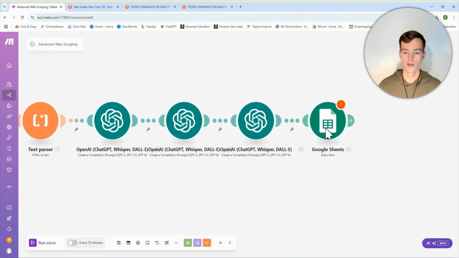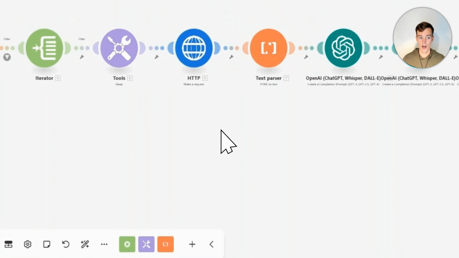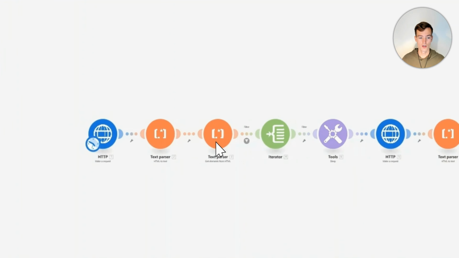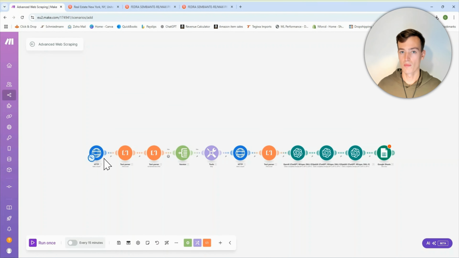And then Google Sheets row, just lay out the spreadsheet nicely so that you've got all of the data going into one place. But yeah, that is how to build a really powerful automation in a handful of seconds. An automation like this is extremely valuable, especially if you've got loads of cold callers or a team of salespeople and you want to contact all of these people. What a brilliant way to do it. It also gets around quite a few other scraping requirements because you're doing it through here.